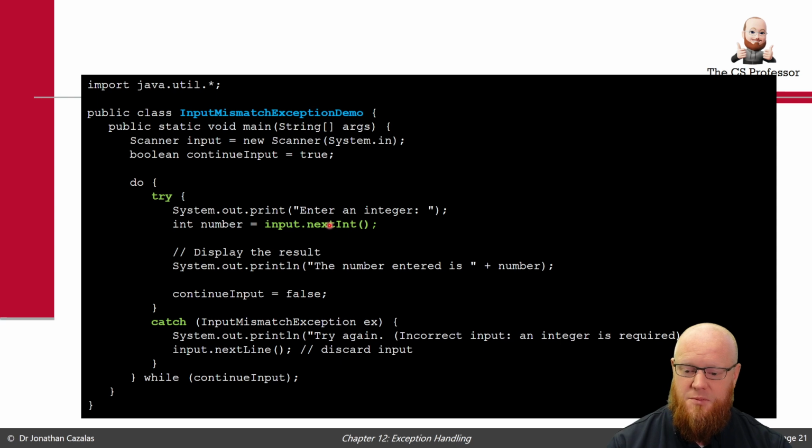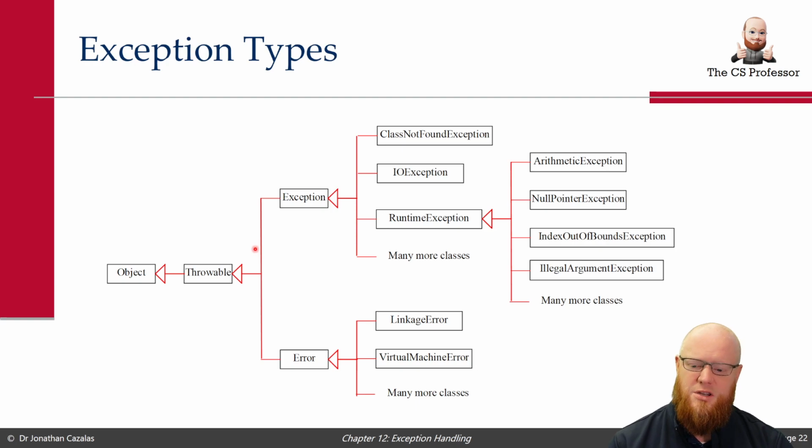Now we're handling the exception. So if the user typed, as I mentioned, a W, what happens here is nextInt will see, whoa, that's a problem, and the nextInt method will throw an input mismatch exception. Right here, that exception will occur and be thrown. And so now we have a catch block that catches that exception, and we print "Try again. Incorrect input, integers required." Then we use this input.nextLine just to disregard that newline, right? And we start over and come back to the try block, rinse and repeat. This is an example of dealing with that input mismatch exception.